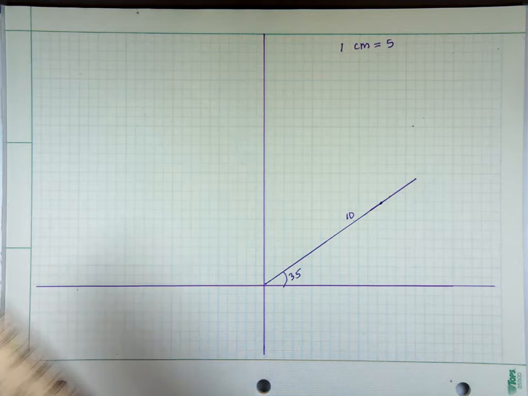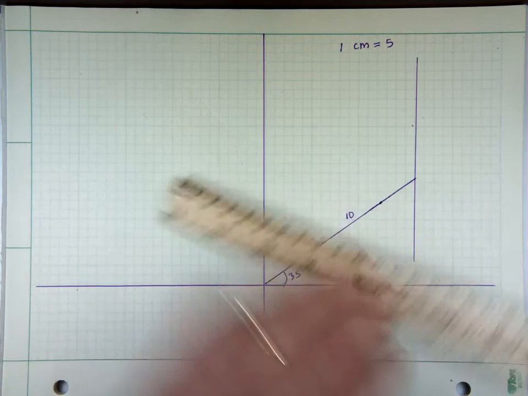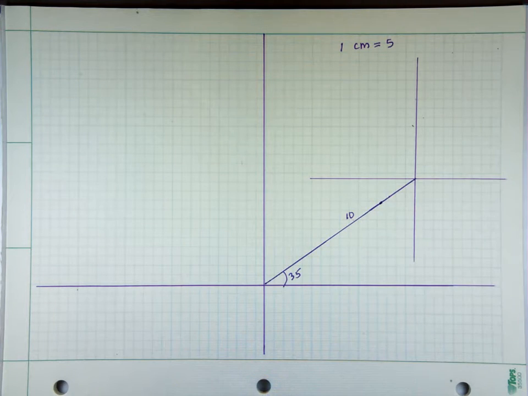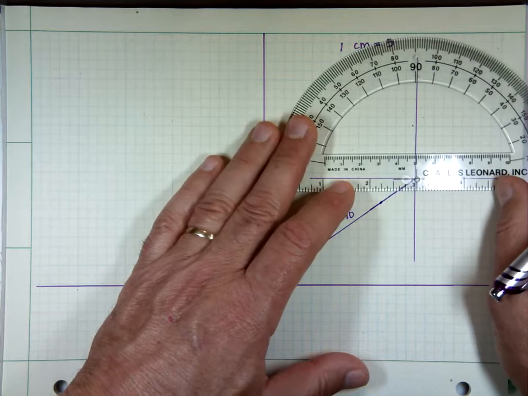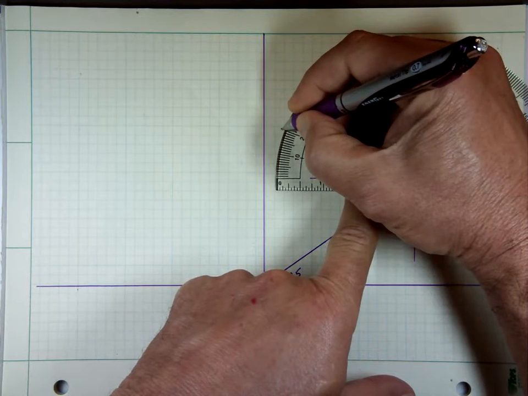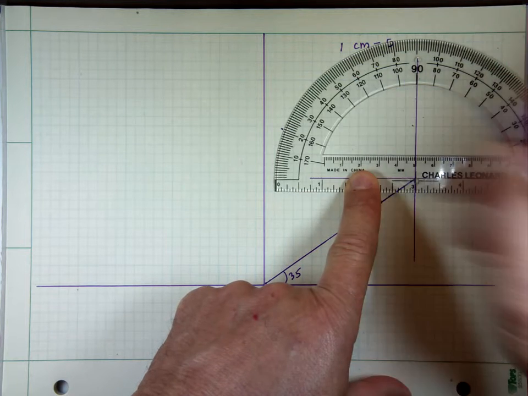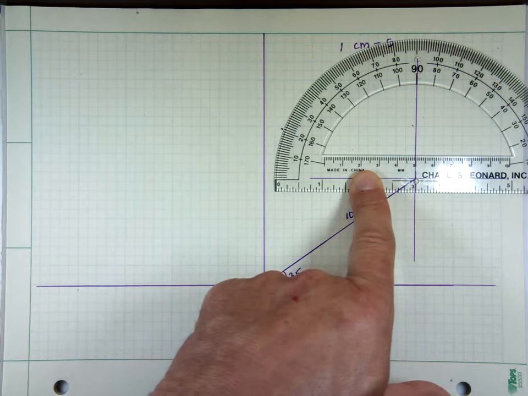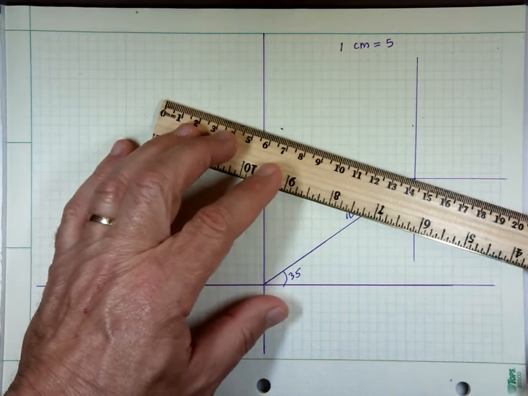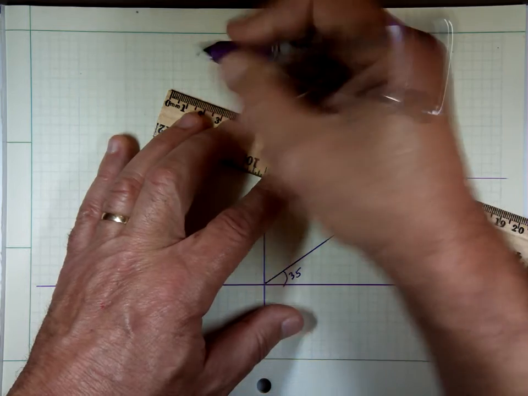Now let's put x and y axes again here, because I'm going to add the other vector to it. And the other one is going to be 70 at angle 20 from the other end. Notice these protractors, you can read them both ways. 20 from this end is right there, which is 160 from the other end. You see the 20 there? 20 in that direction. And how long is this vector going to be? 70 divided by 5, is that 14? Because the scale is 5. That's the 14 here. This is the 20 degrees right here.